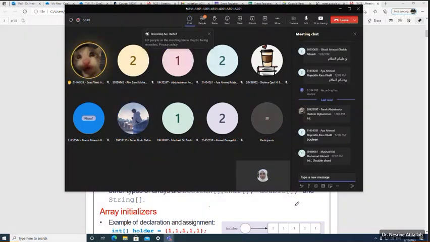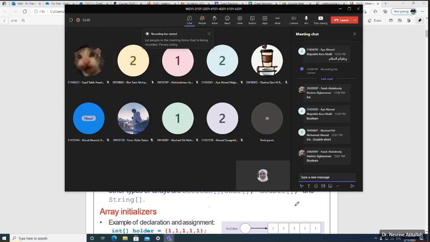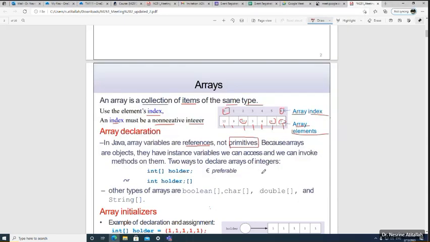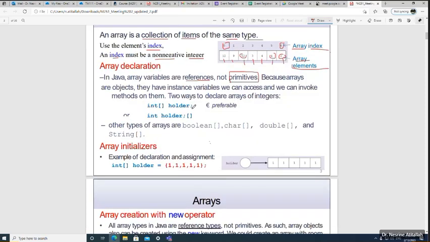We should say double, char, long, integer. We have also character, boolean and character, double, short and byte. So in Java, these are the primitives.